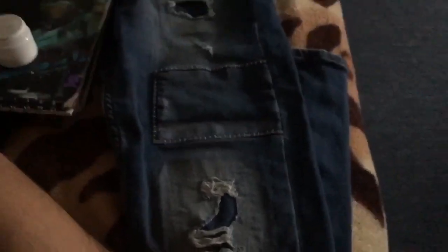I think I'm gonna save you guys time from watching me paint the white because it's taking a long time. So I'm gonna go from this to this.